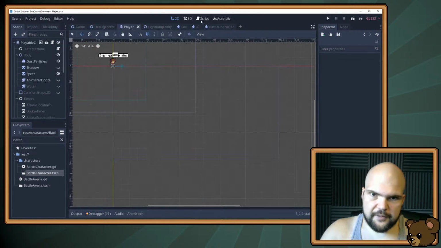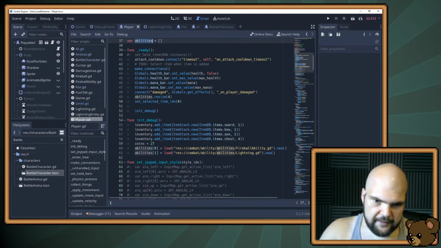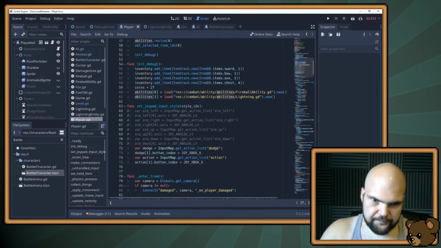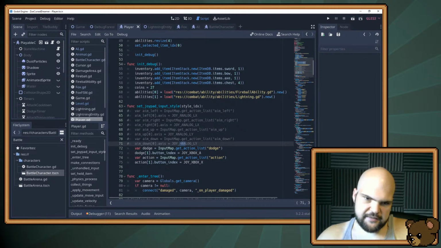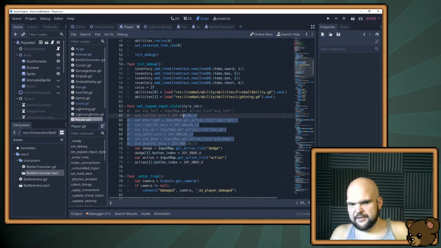So the player... We have set joypad style. This is where I was fiddling around with that. So I was making it to where I could change the axes. Originally I had it to where the right stick was the only thing that did it, and then if you change this and set it as whatever, like I just threw that in there but didn't implement it. You could change it to be left control also makes it move. And then I just decided to do both, but I think you're right.